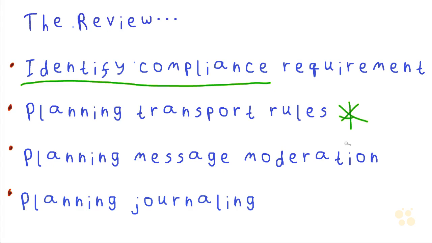If you know what the product will do for you, it makes it a lot easier to answer the question when somebody says, we have this new requirement, can you do this? Well, the answer is yes. And also, we spent some time on message moderation and actually the moderation transport, which is different than group moderation. This is a lot more flexible and gives you a lot more features. You can set up exceptions to get granular control of when you want to have moderation. And we talked about journaling. Don't forget, that's part of your compliancy. Some people are required to journal to external resources. Some people are not required. That's something that you want to identify.